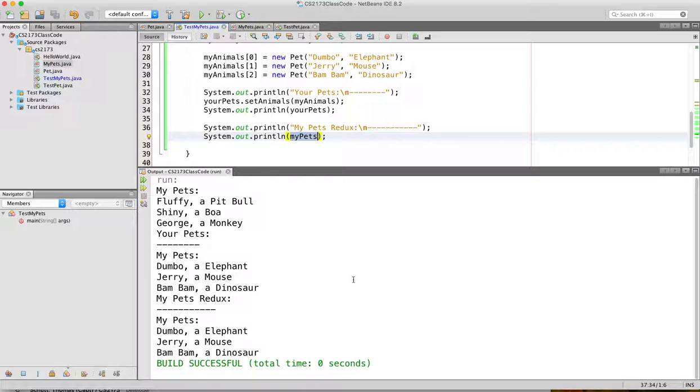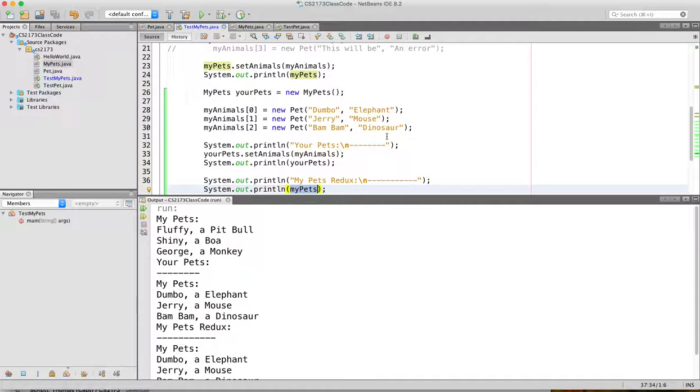All I did was say, I want to create another one. A totally seemingly innocuous thing that I've done in creating the second one. But I've broken encapsulation, meaning that I have changed the value of the internal state of my pets, not through one of its methods, because notice I didn't call set animals on it.